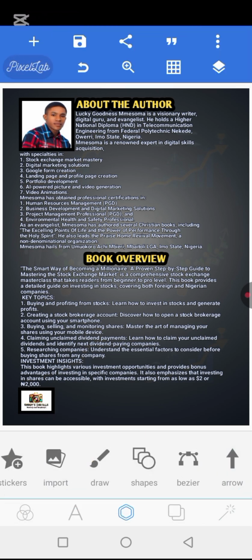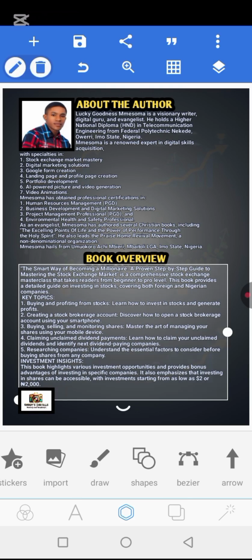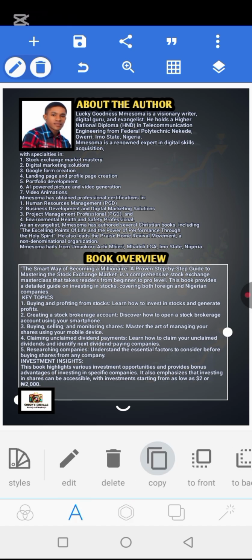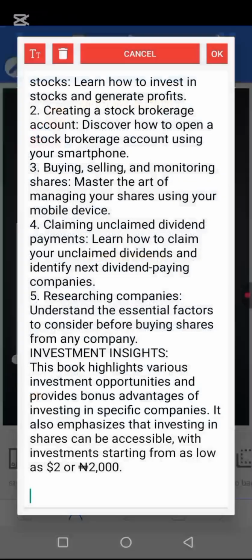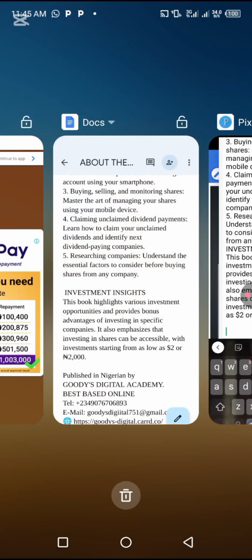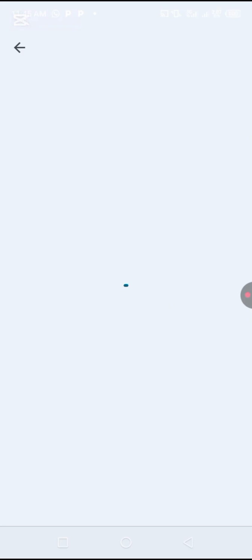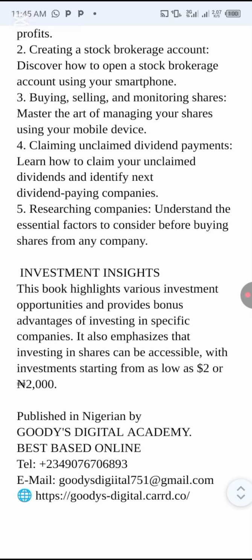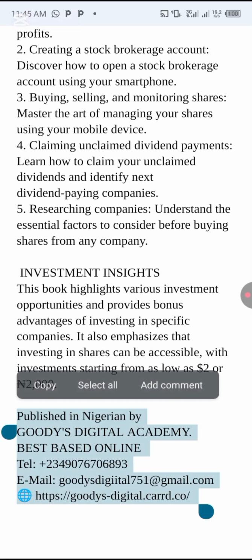Another thing we should do here is add text. Let's copy this. Let's select the downside, which is this, published by.